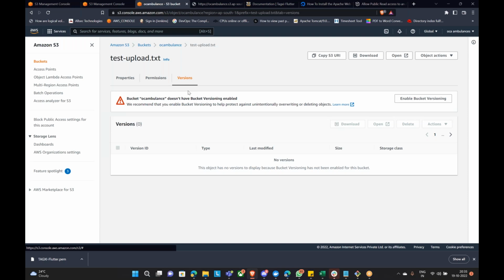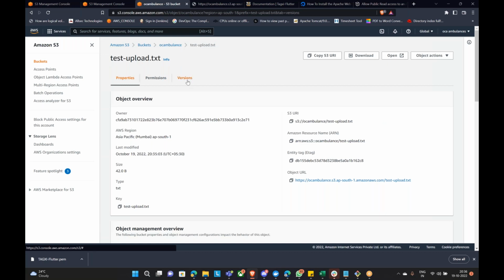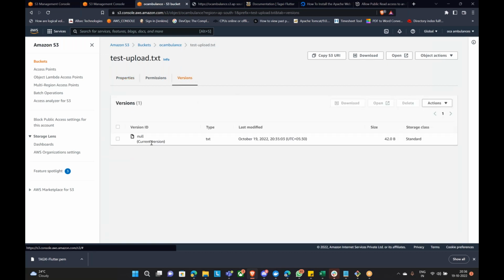So for each upload, it will generate a versioning ID. You can enable bucket versioning like this. Even though you enabled it now, it will not have options because it will have only a null version.